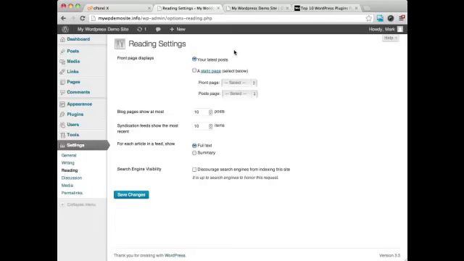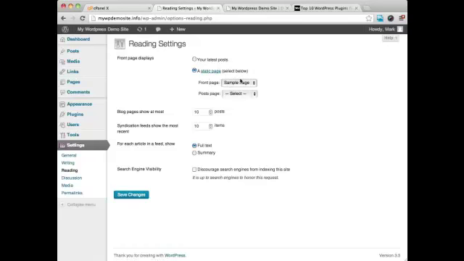once we create a page or two, to change it so that our front page either displays your latest posts, or if you do create a specific page for your front page, we could go ahead and select it here. Instead of our home page being our latest posts, we'll say that it's a sample page.